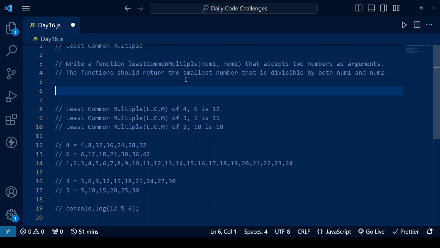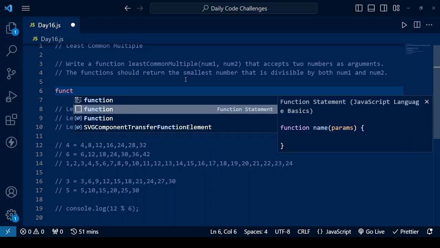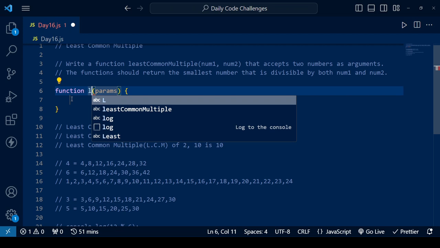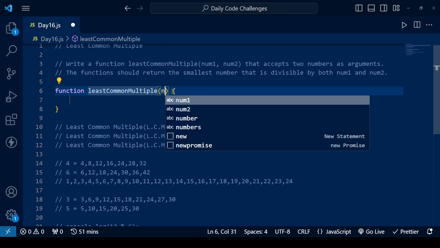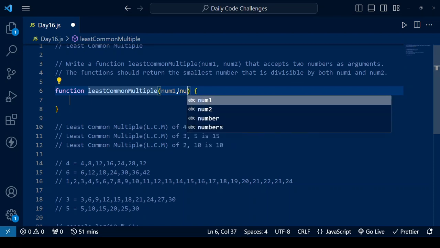I say function, then I remove that name and change it to leastCommonMultiple. Also, I am going to remove these params and replace them with num1 and num2.